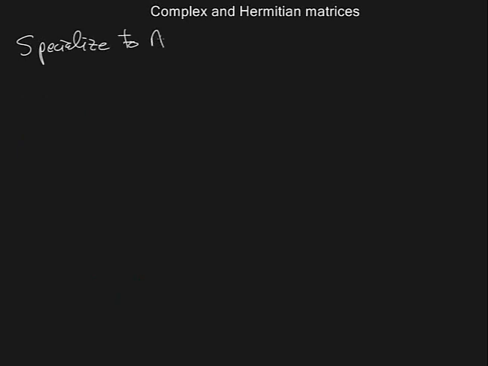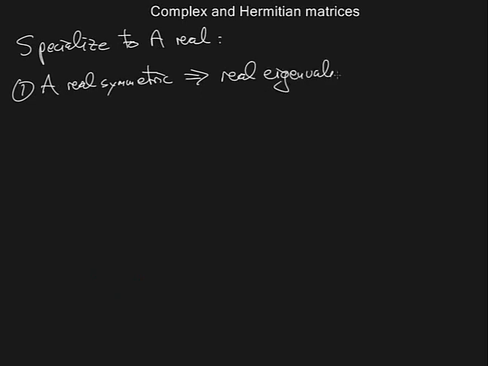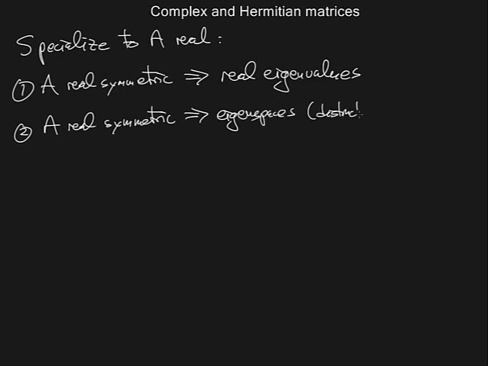Okay, so an important special case of that, something which we hadn't mentioned before, although we certainly could have, is just apply this to a real matrix. If you have a real symmetric matrix, first of all, the eigenvalues are real, and second of all, the distinct eigenvectors are orthogonal. Or in other words, the eigenspaces with distinct eigenvalues are orthogonal.